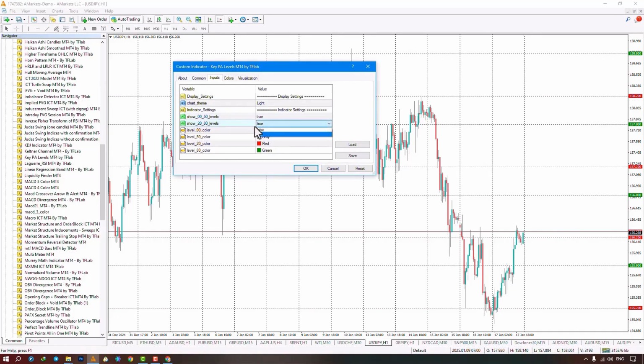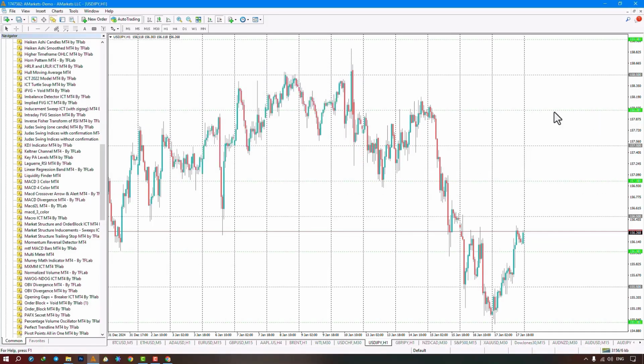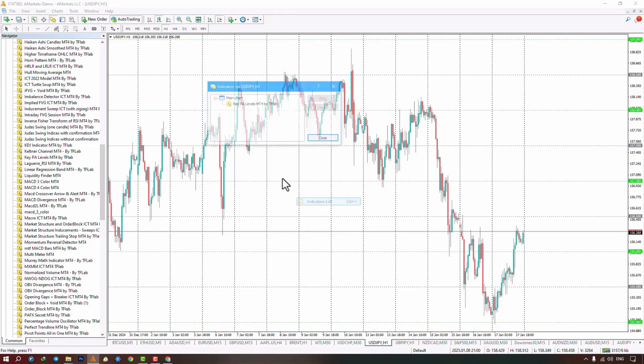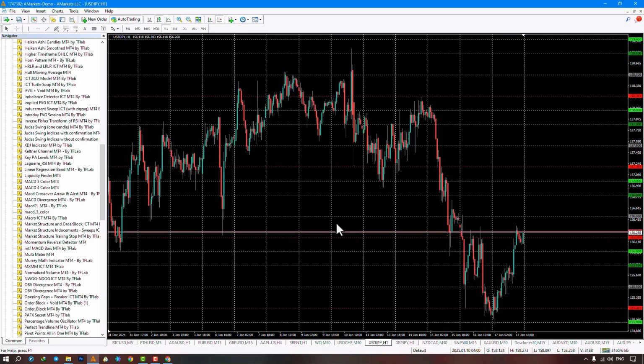In the next section, by toggling the second option, you can see the 20 and 80 levels. If you select the false option, the 20 and 80 levels will be removed from the chart, leaving only the 2 and 50 levels visible, provided the first option is also enabled. In the next section, you can choose the color for the 0 to 2 level, the color for the 50 level, the color for the 20 level, and finally, you can change the color for the 80 level in this section. Here, I'm selecting the dark template, and then I click Confirm.